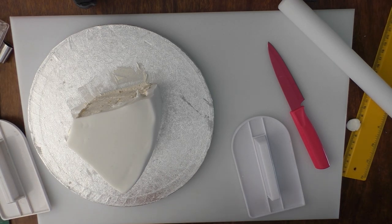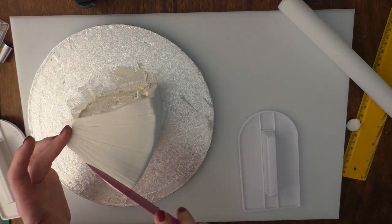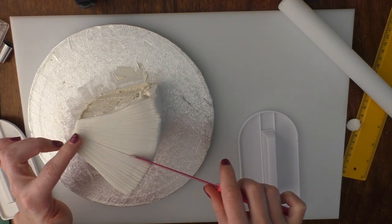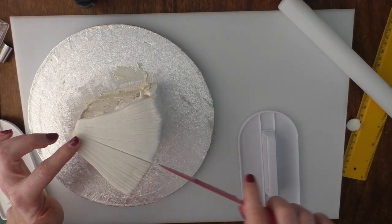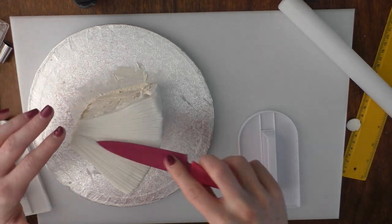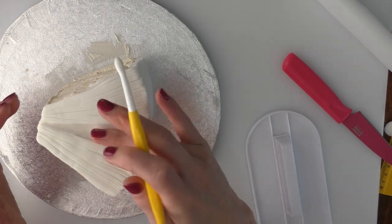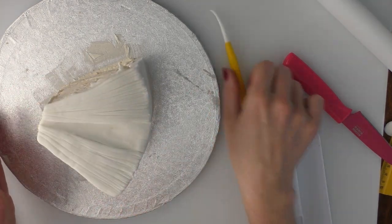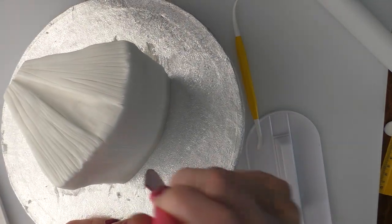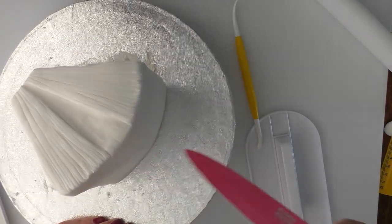Once we've done that, we're going to add in our little pages. Take your knife and just run lines from the edge outwards. We want it to look a little bit open in the centre, so I'm going to mark my centre point and gently push it down a little bit with the side of my knife, making this indentation a bit deeper than the rest of the pages — this is where our monsters will be appearing from. Then do the same running up the sides and create an indentation down the side to match the one on the top.